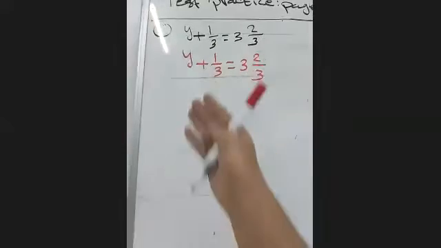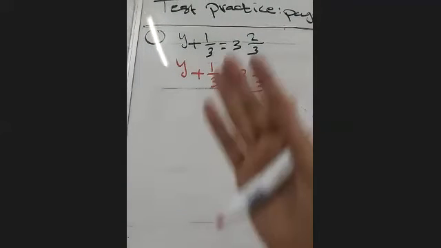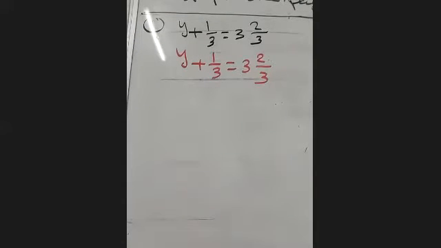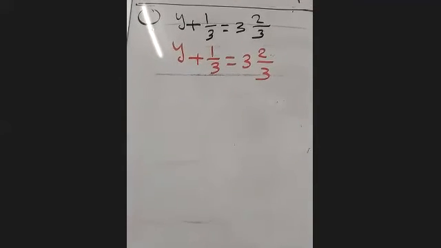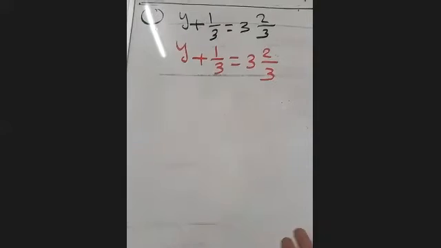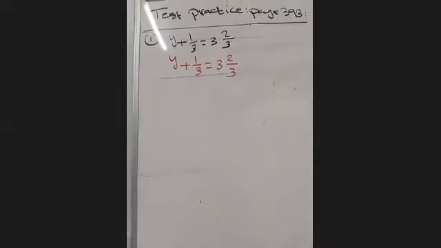So what we will do here to find y. When we guess and check, if we don't know how to solve, got it? If we don't know how to solve the equation, we guess a number, then check. But now we know how to solve. So because we know how to solve the equation, we will solve it. We are not guessing here. Go. What we will do?